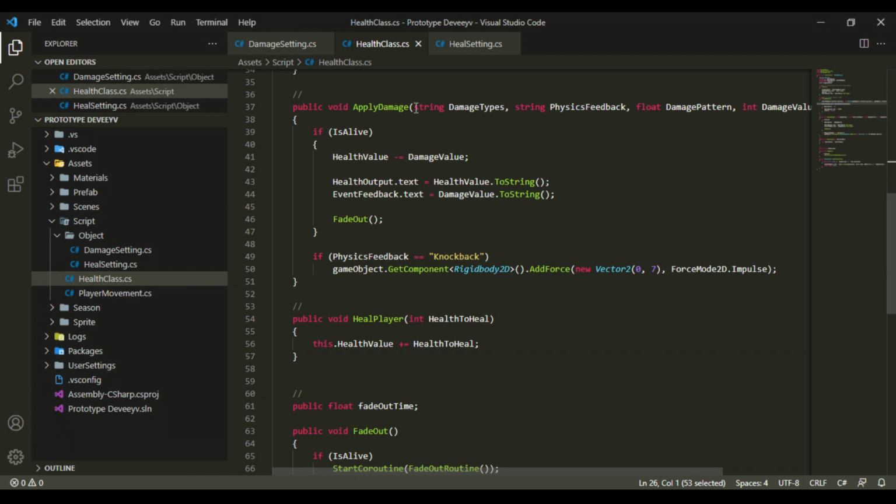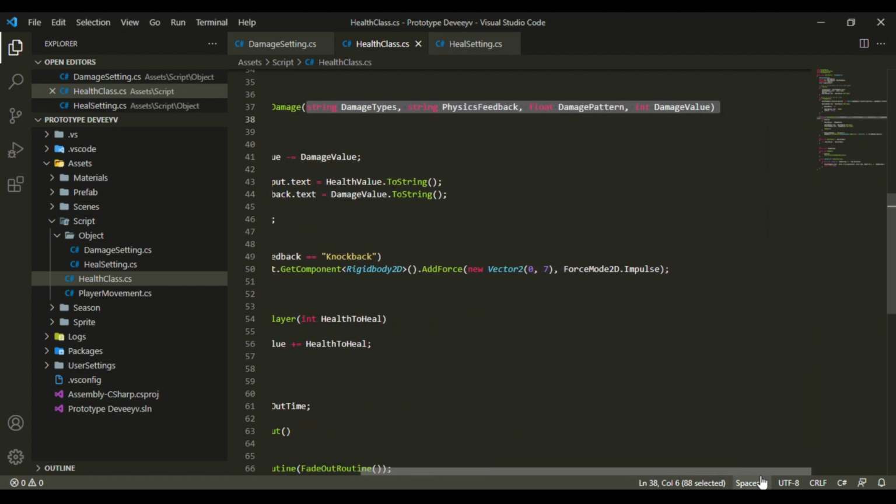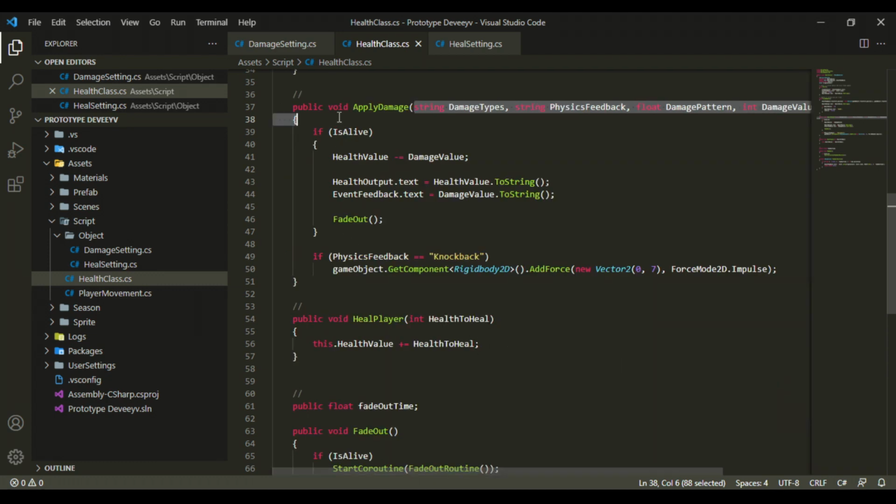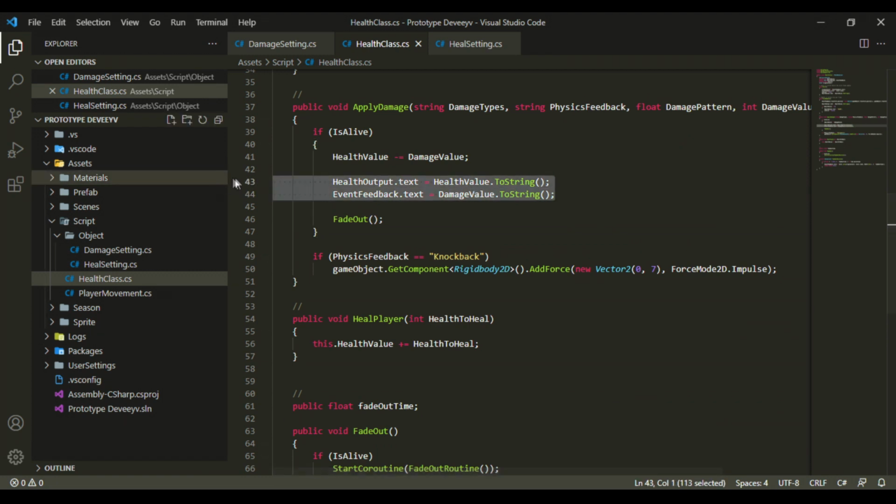The function ApplyDamage. Here we have all those four variables: the damage type, physics feedback, damage pattern, the overtime, and the damage value. First I check if the player is alive. If the player is alive, I decrease how much life the player has. I update the texts, the event feedback and the health counter, and I call the fade out, which I am going to show.